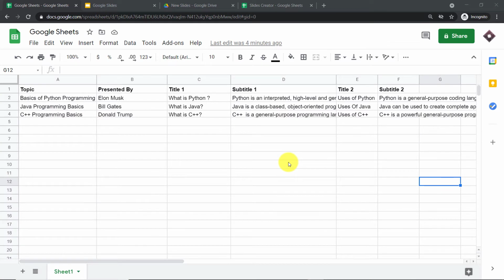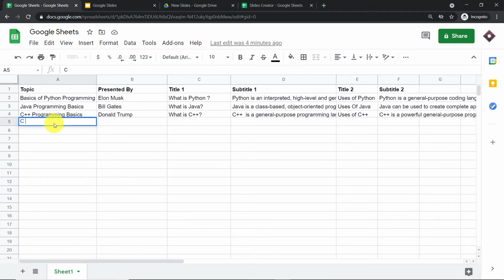Okay, so we will begin with a small example. So as you can see, this is my Google Sheet and I'm going to fill in some detail. So the details are C basics tutorial, something just random, C basics tutorials. Okay, and this is presented by Tony Stark himself.